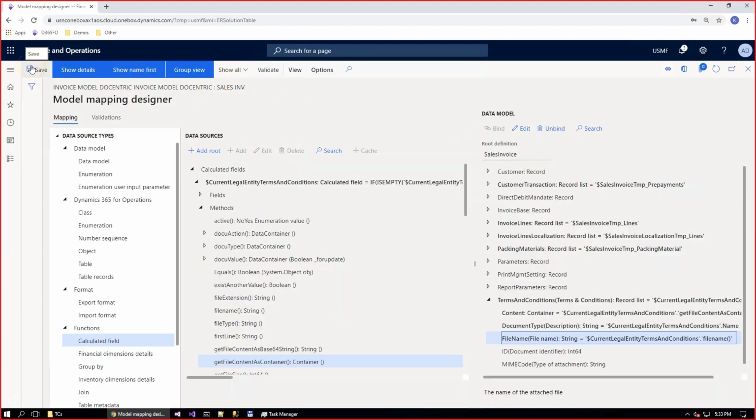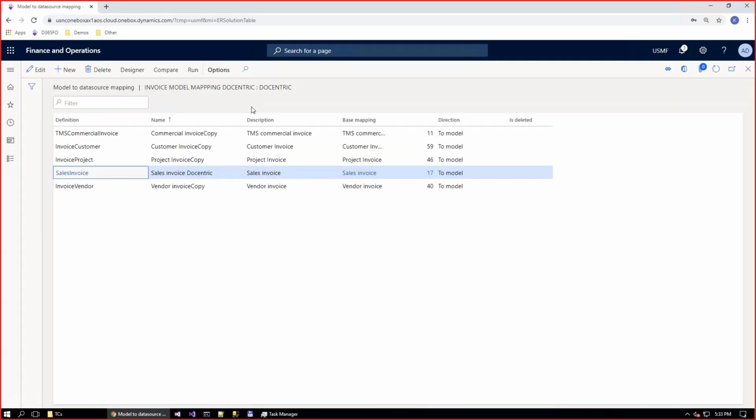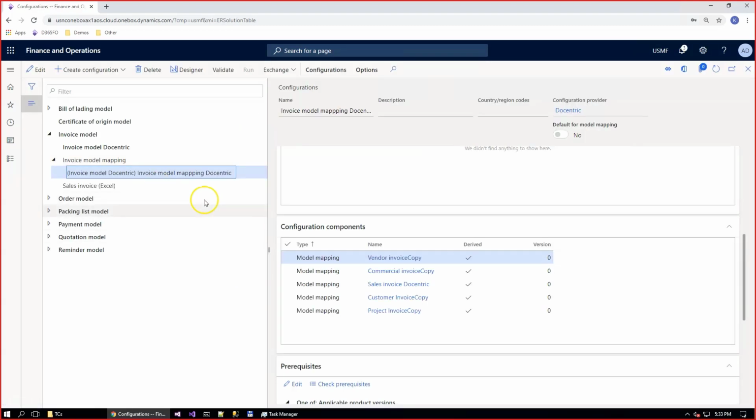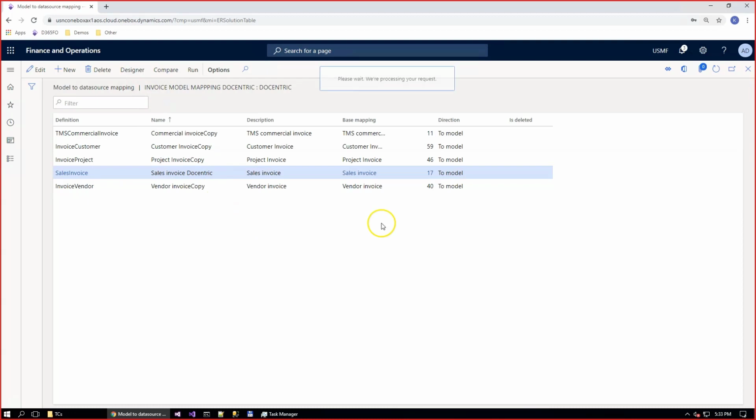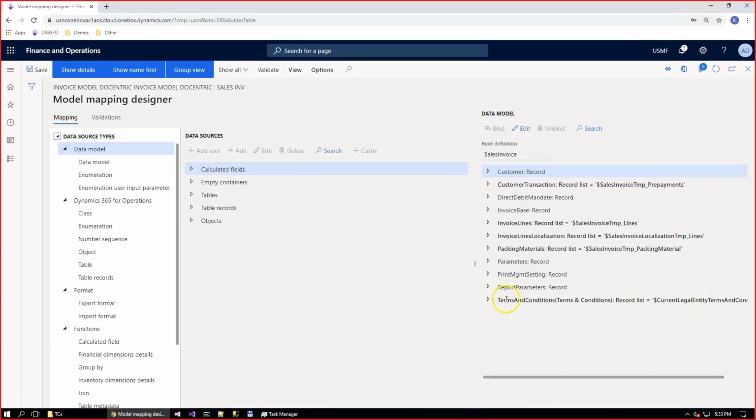Okay, now we're done, and we save again, and we go back again. And the one thing I've learned is to do a double check. So basically we select again the designer and we check if we have all the bindings on our model. Yes, we do. Here we see it.